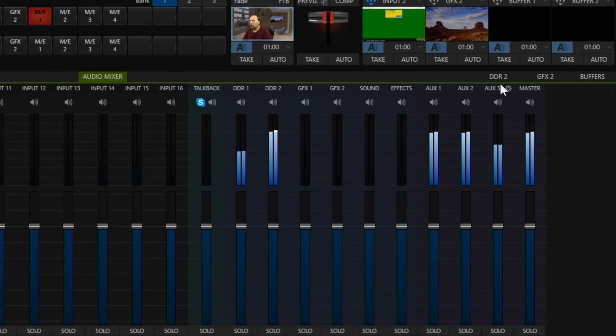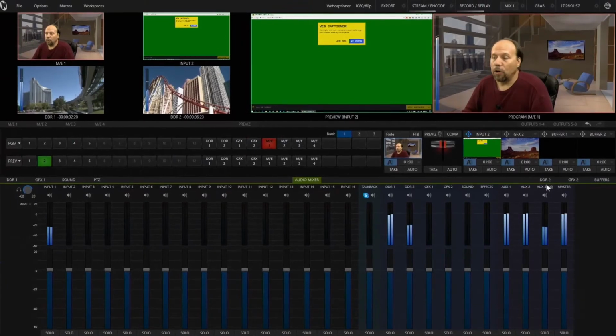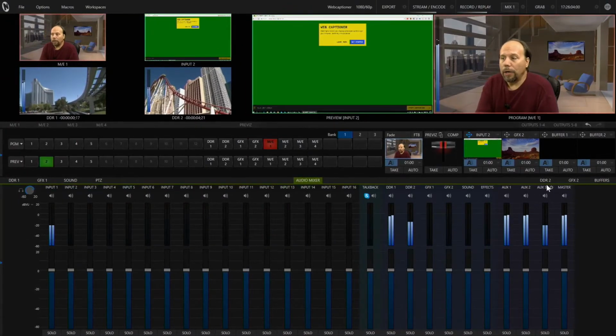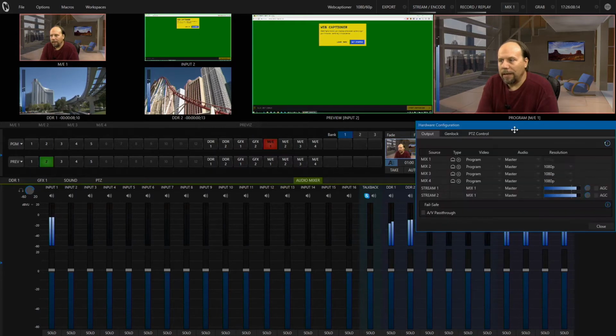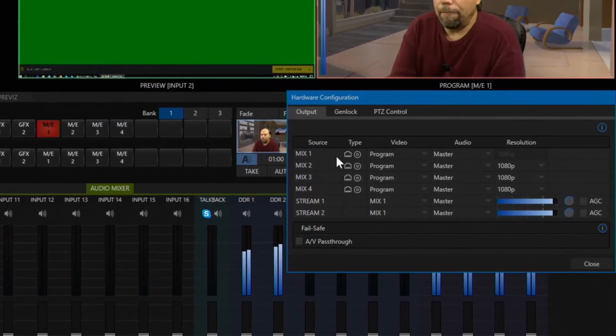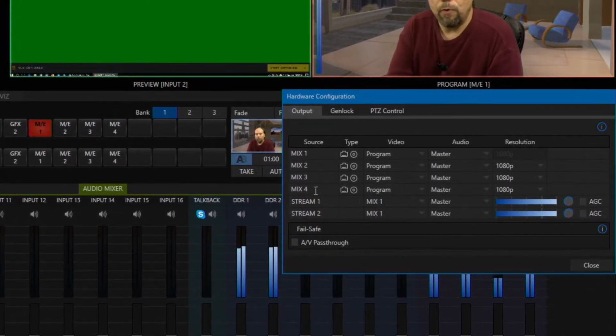So now that we have our audio mix created, we need to send that audio mix out of the TriCaster so that we can pull it up in another application. So to do that, we're going to go to the gear under our program window here. Click on that, and in this window that appears, you'll see my 4 audio mixes, mix 1 through 4, and then you can see what audio is assigned to those. So I'm going to pick the last one in my case, mix 4. Again, you can pick any one that you want, but we'll use mix 4.